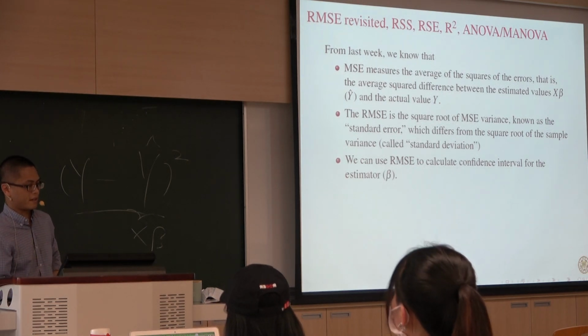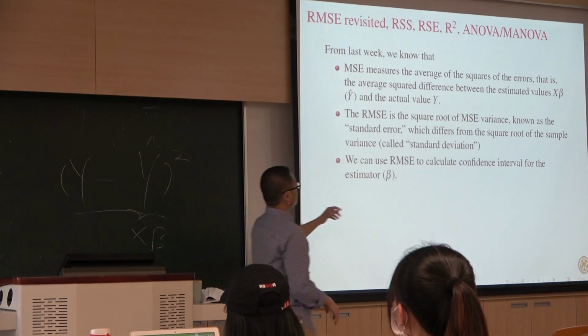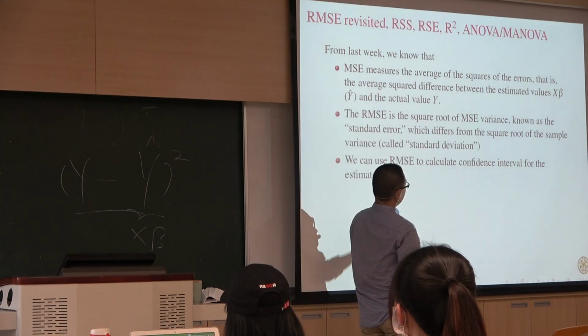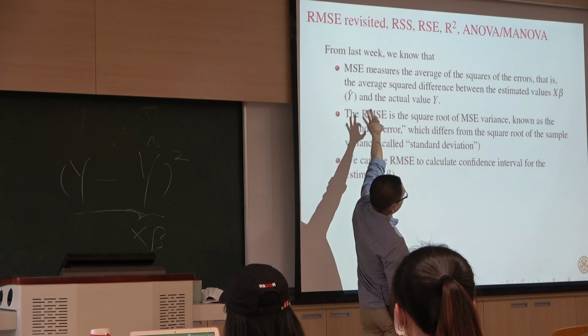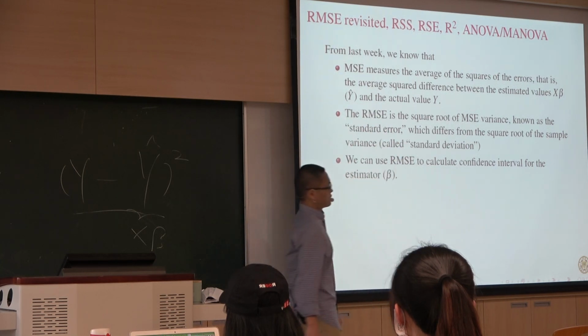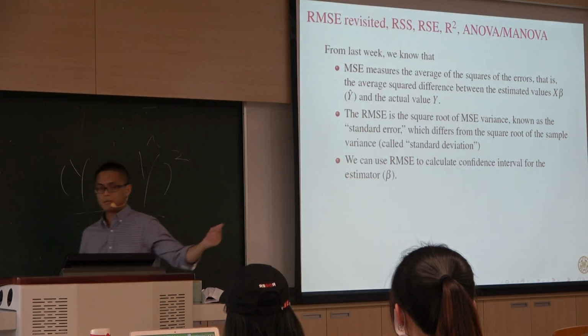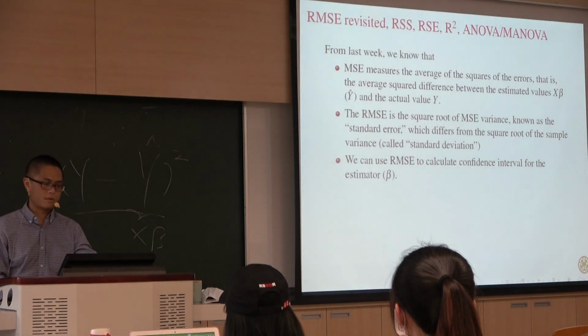And then RMSE, the only difference is the R. It's simply the square root, which is the root mean square error of the above term. So it's usually known as the standard error. That's what we will see in the R output.